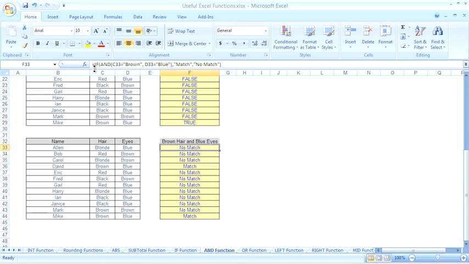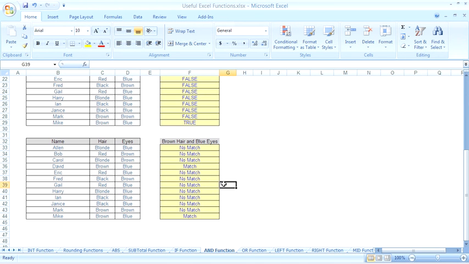Normally, an if function would say, if this condition is true, then do something, or else do something else. Well, the AND function here is going to return either a true or false. If it does return true, then this if function is going to pick that up and go with match. If it returns a false, the if function is going to pick it up and go with no match. So this is the same result from here to here, except in this particular table, we're wrapping the AND function inside of an if function.